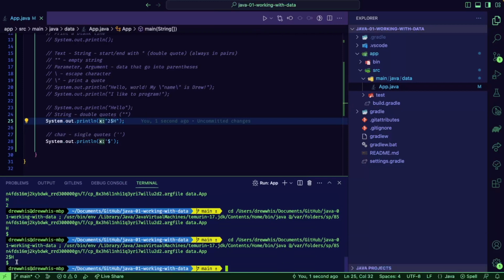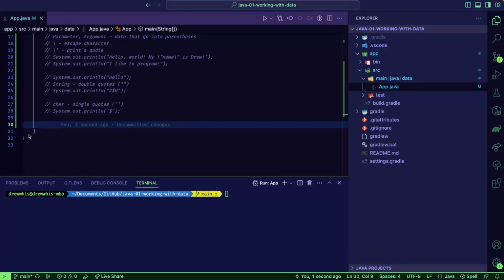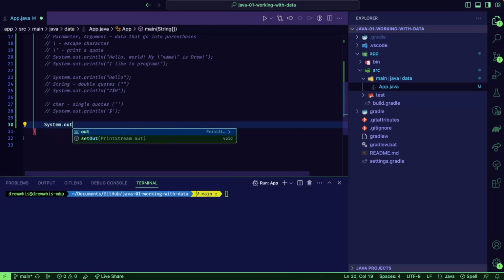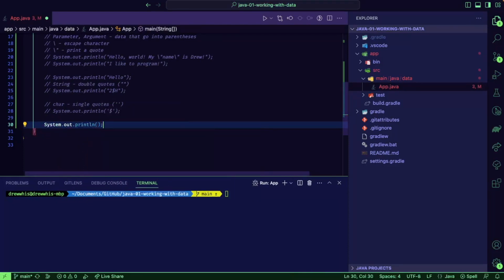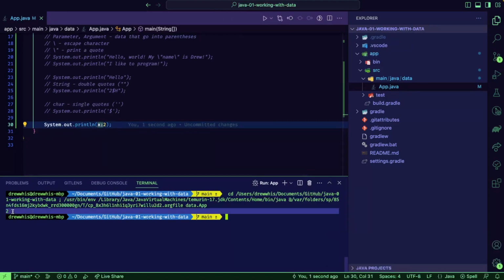But those are two ways you can print data. You can print string data, and you can print char or character data. And so that's something else to play with in the print line function. In addition to printing text, you can also print numbers. So you will still use system.out.println, just like you would for the text, but you can just put in a number like 2. And if you run this program, you'll see the 2 printed out here.